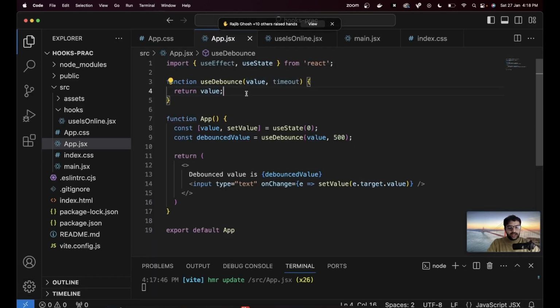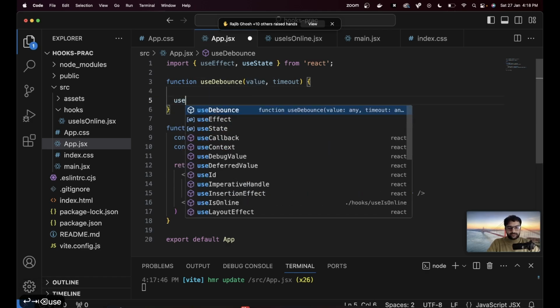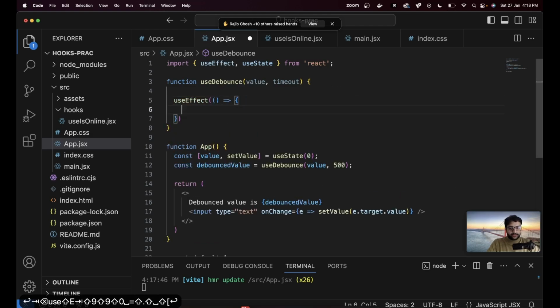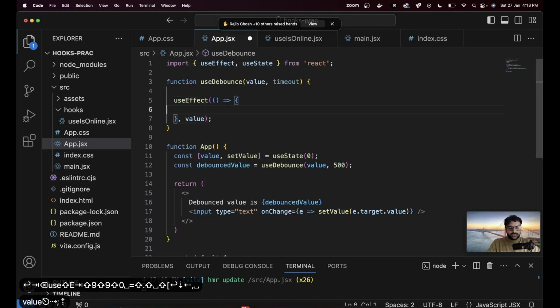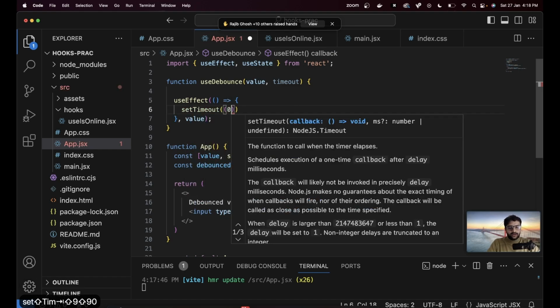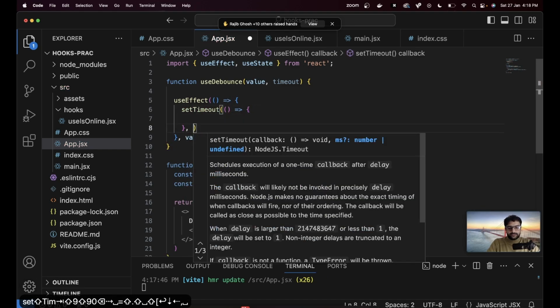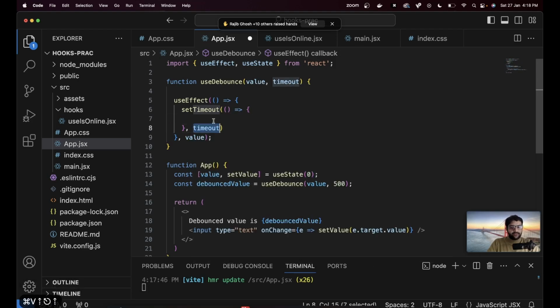What should this do? This should be like, okay, bhai, anytime value changed. So useEffect, anytime value changed, start a clock for 500 milliseconds. So setTimeout. Start a clock for 500 milliseconds. That will actually update the value.